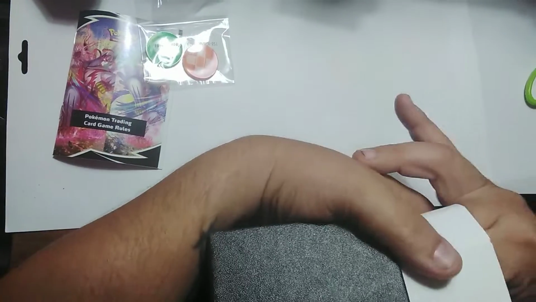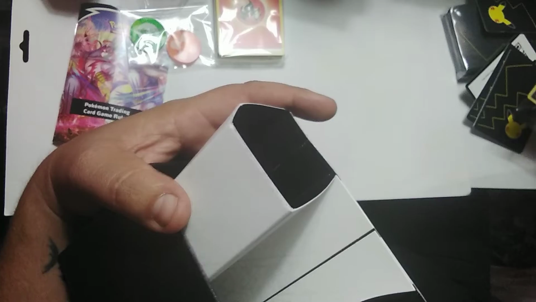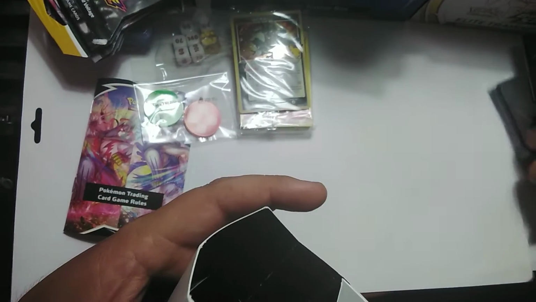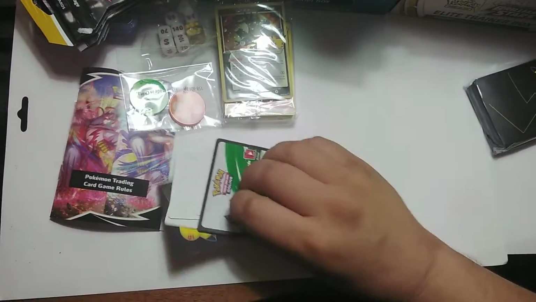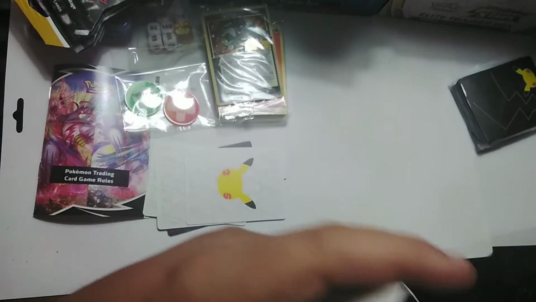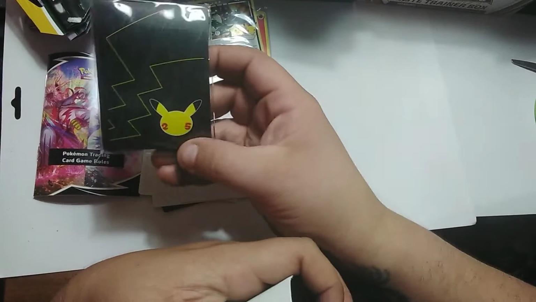It's the game rules. Dice. Energy cards. Can't have enough of those. Here's the promo card, Greninja. He's a little bent. Well, I guess sometimes that happens. The binders. Code card. The sleeves. Very nice sleeves.